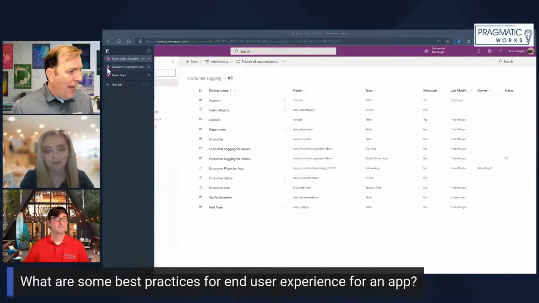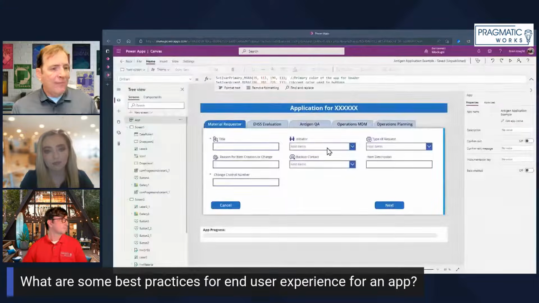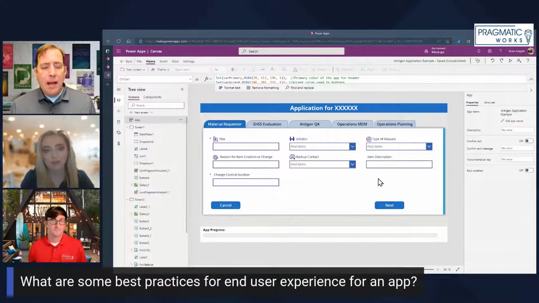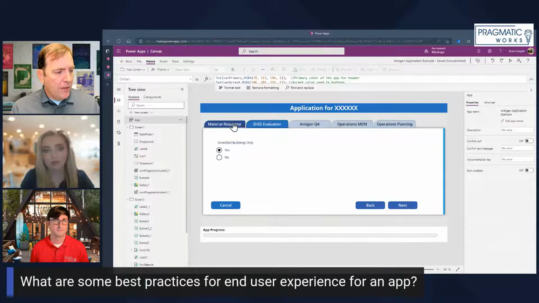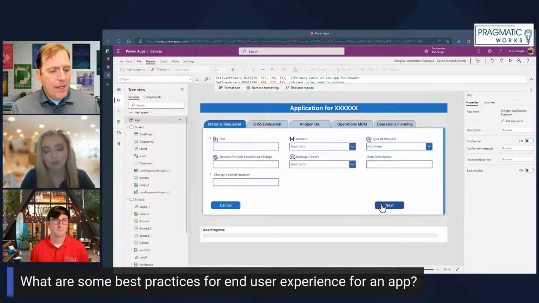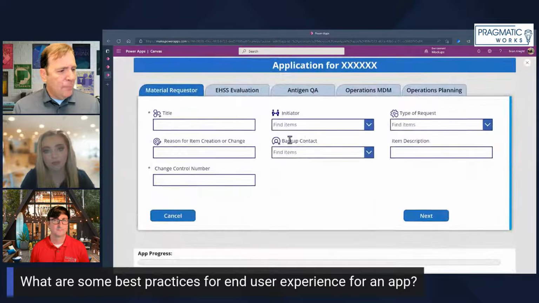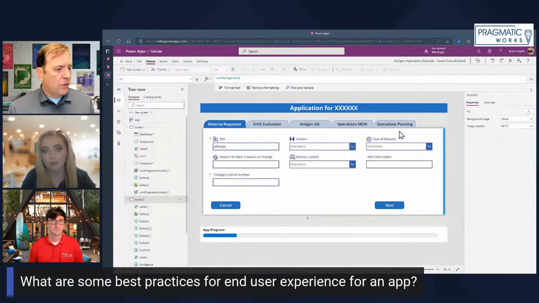Matt, one of the things I like to do at least is, as I'm looking at a Canvas app like this one, this is a really long form. It may have been over n number of pages here. And I wanted to chop it up to where our users can't see all the data at one time and get overwhelmed. So this is actually a series of forms here that all get submitted at the very end. And also, as I play this and I select something, you'll notice my progress indicator down the bottom moves forward also. So it makes things a lot easier. That's one of my things I like to do also.